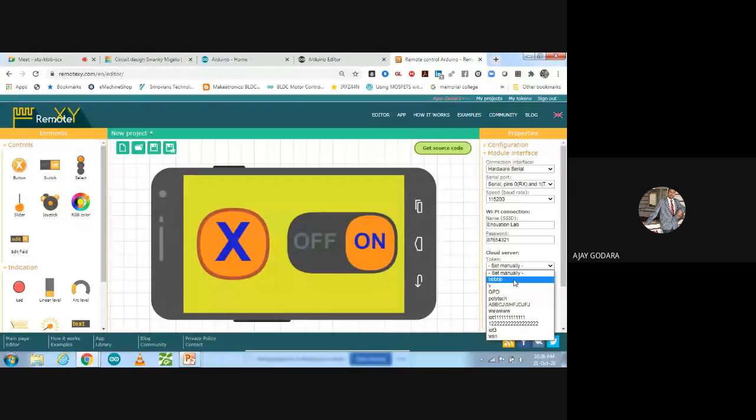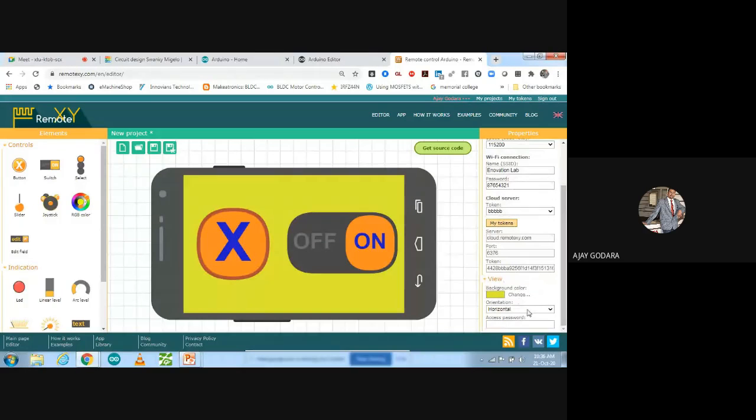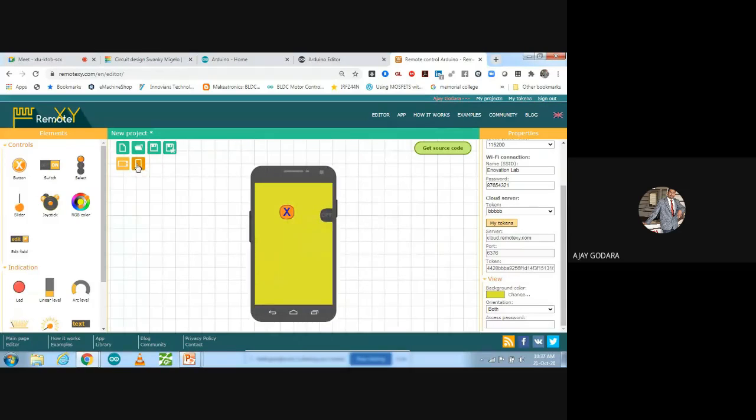I'm going to take this one token. You can also create your own token, and I will let you know how you can create your customized token. After selecting the token, everything is okay, and there is no need to change anything else. If you want to change the orientation, you can also do that. I set up both the vertical and horizontal orientations. This one is vertical, and over here these are the buttons. I'm going to do the setup. Yes, I want to increase that size.